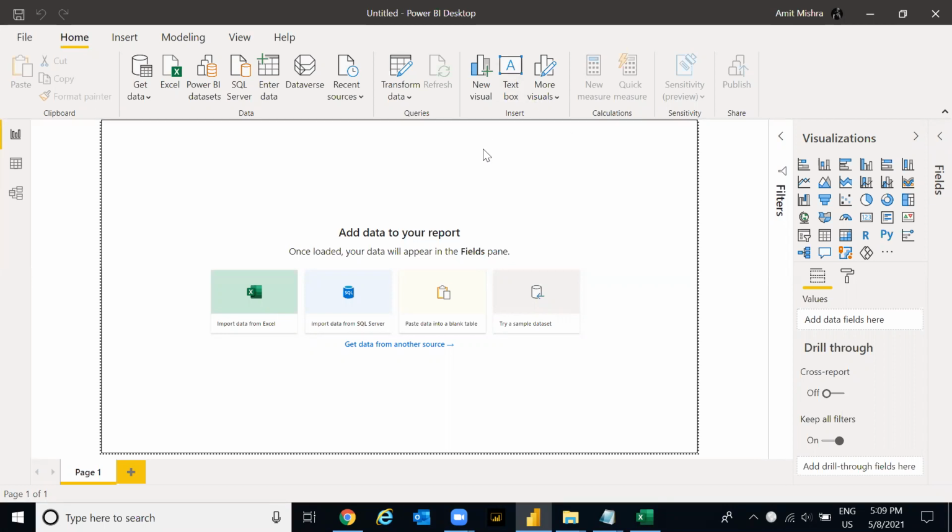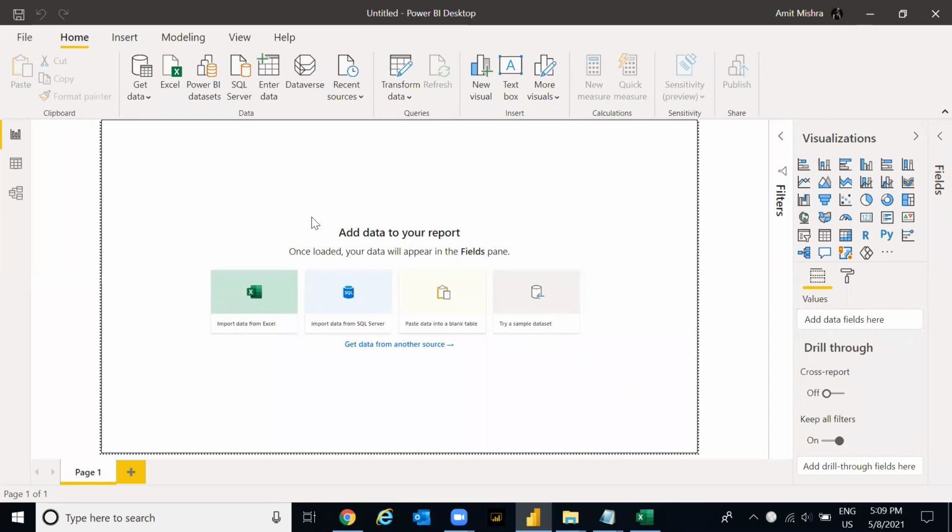Now, this Power BI runs on something called Vertipaq engine. Not going into the technicalities, you can just understand that fact. Every time you load this data, the data gets compressed to almost 1/10 or 1/5 of the size, depending on the quality of the data that we have out there. But mostly, let's say if you're uploading 100 MB of data, the file size of the Power BI report that you will create becomes almost 5 to 6 MB. So that's it. It compresses the data. Vertipaq engine helps in that.